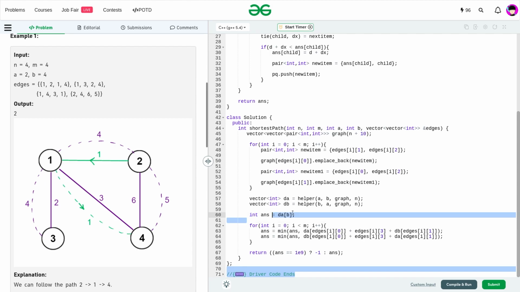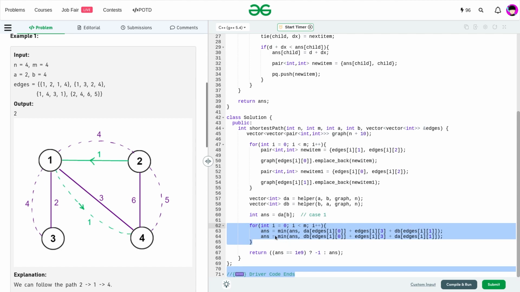I just found the single source shortest path without using any curved edge. So this is the part where I'm actually dealing with case 1. So this is the case 1 part complete, where I'm just finding the single source shortest path without using any curved edge, right? And in this for loop, I'm implementing case 2, where I'm trying each and every edge. I'm just going through the edge list and trying each and every edge to find out whether I get a better answer or not, right? So here I'm implementing part 1 of case 2, where I'm setting answer equal to the minimum of answer comma this particular thing.